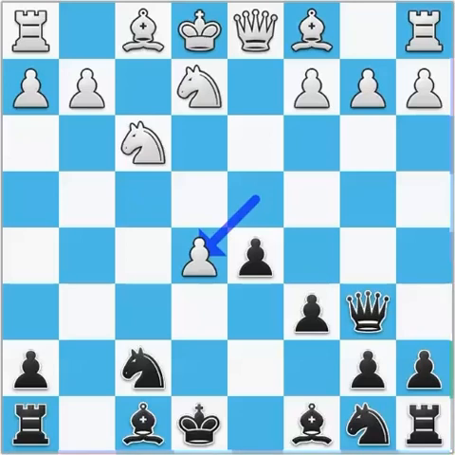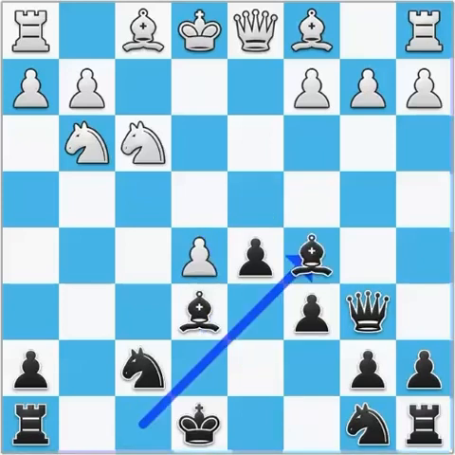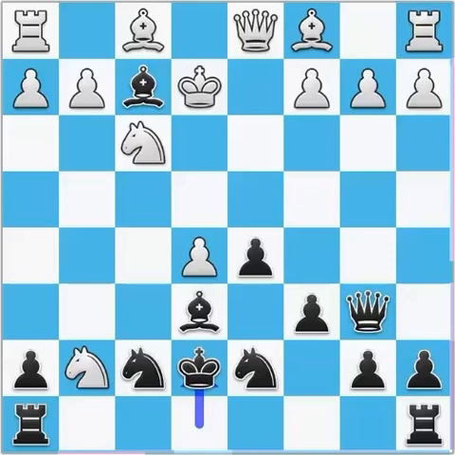Black has tried a couple of moves in this position, but none of them really convinced me. I think the best move in this position is bishop e6. What is the idea behind bishop e6? The idea of bishop e6 is to play knight d7 and castle. White takes on e5, bishop c5, knight h5, bishop check, king e2, knight d7, knight g7, king e7.